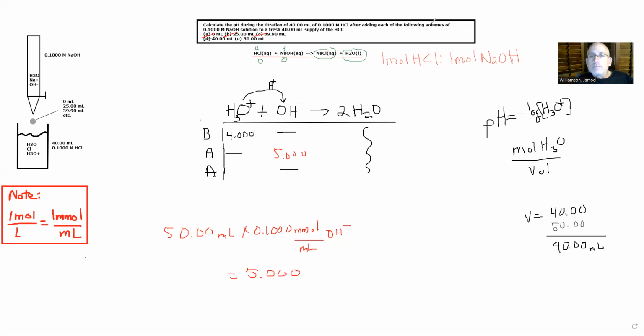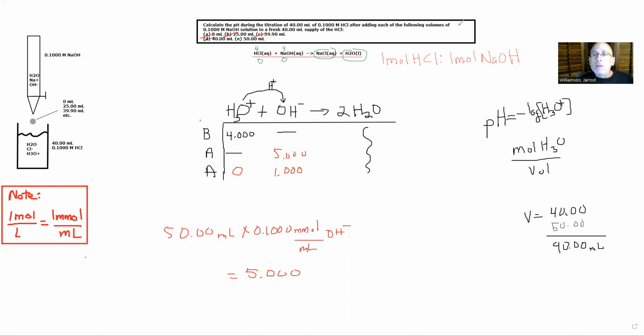So guess what happens, right? This ends up being 0, and this ends up being 1. So now, this is not -1, guys. It's not like 4 minus 5 gives me -1 millimoles of hydronium ion. You can't have a negative millimoles. Okay. Once I run out, I run out. So now I have 1 millimole.